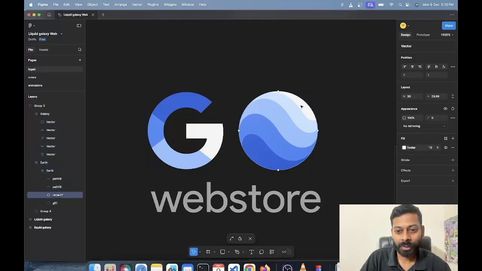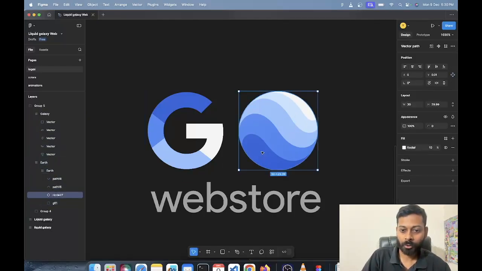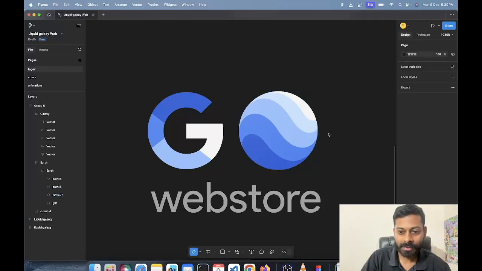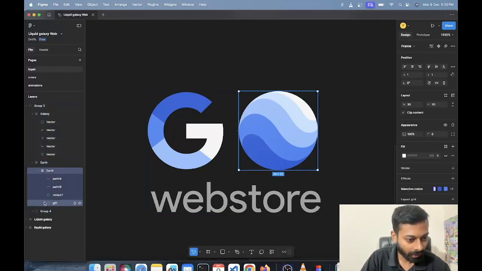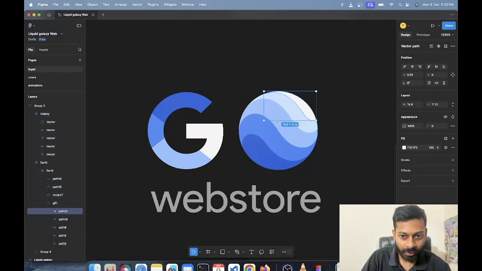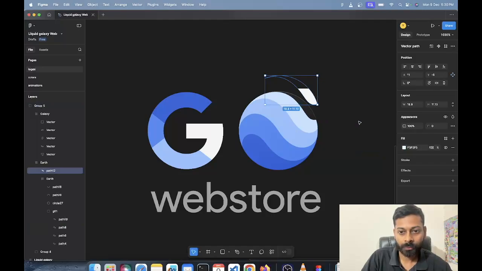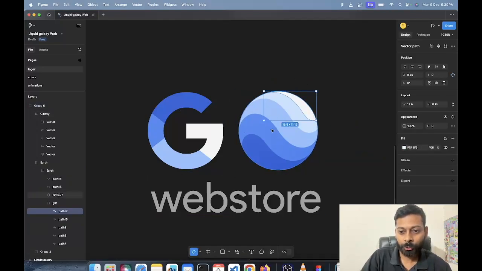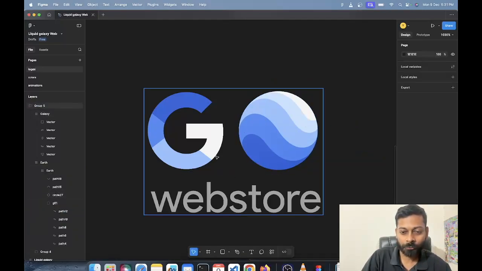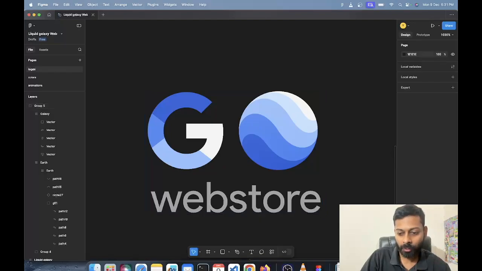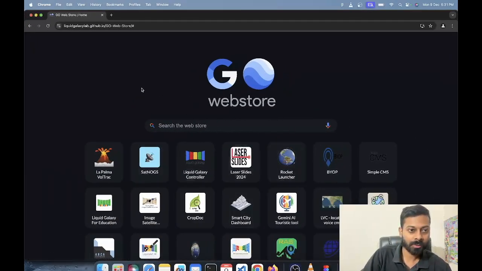And then I come to know that there is this particular O of the Google Earth that has some other parts. So if you can see, there are these separate parts in this as well. So I want to use that. I want to use what this offers in order to animate it on my loading screen of this particular thing.